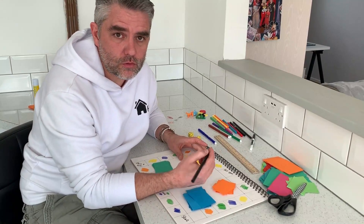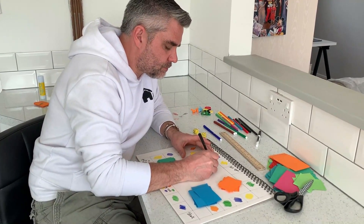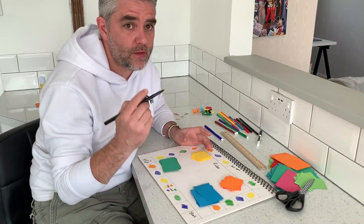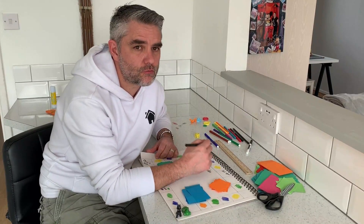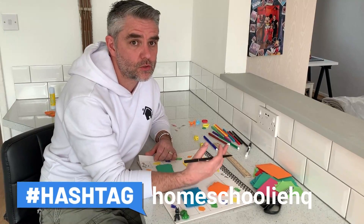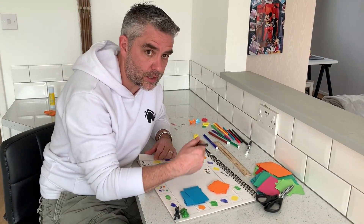You're going to need some rules inserted into your game so that you know how to play it. I have already done this with Bella and these are the rules we came up with together. Writing rules is a really good writing opportunity for children and there's lots of language in there you can talk to them about. So I'm just going to have a go writing some of our rules for our game.